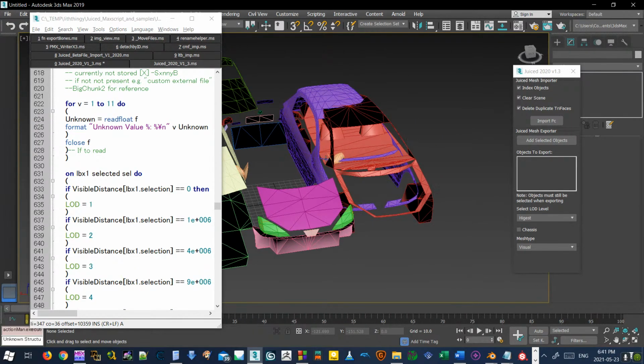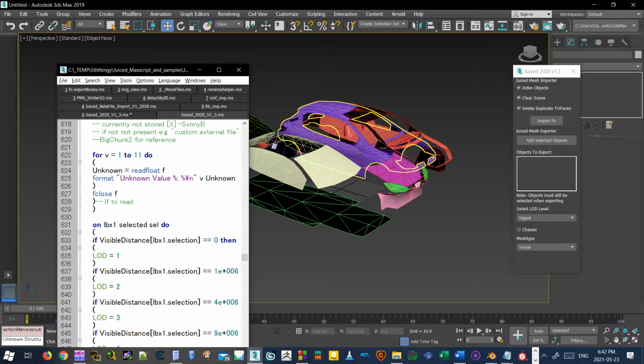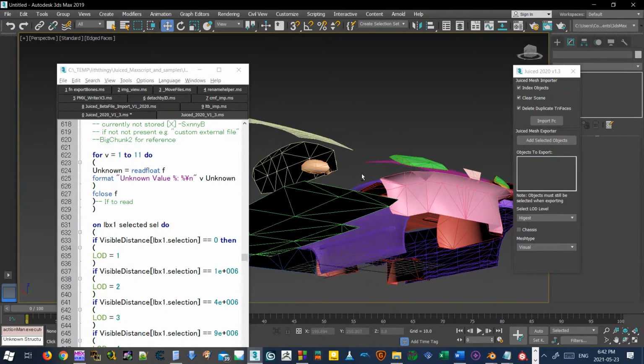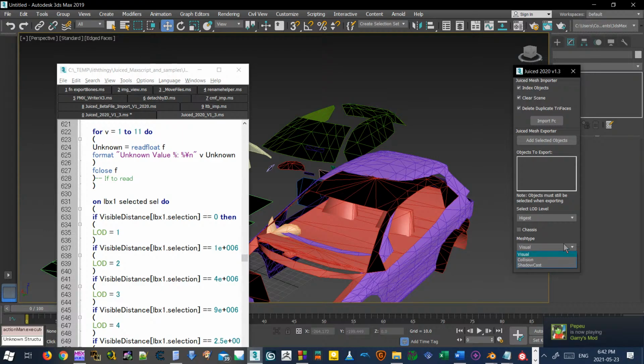Got a few more minutes here. Yeah, so I guess, okay, so this just imports this stuff. There's actually no LODs in here, in fact, so I don't really know what this is, so it probably doesn't really have anything to do with that. Not really sure what some of these things are. Collision, mesh type, shadow cast.